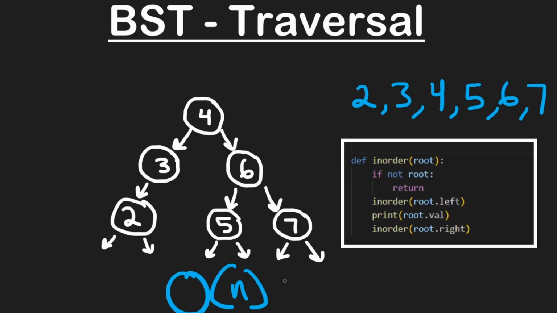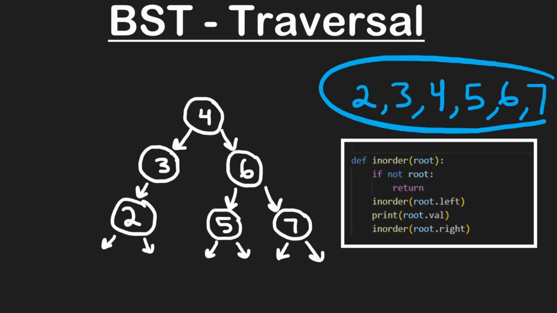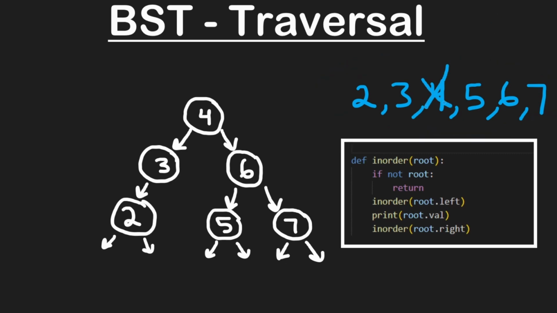But you might have noticed something. If we were given some random values, like we were given these values, but we weren't given them in sorted order, we were just given them in some arbitrary order, we could sort them using a binary search tree and then get a sorted array. So instead of printing each value, we could have taken each value and added it to some array. What would the time complexity of that be?